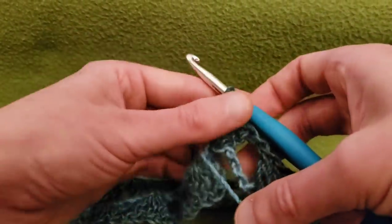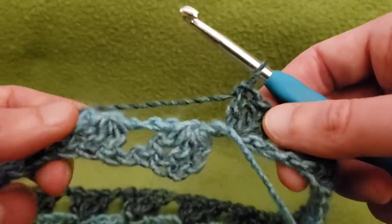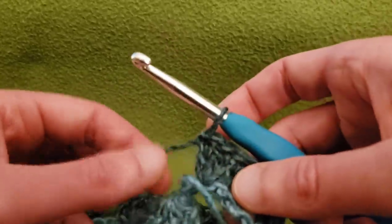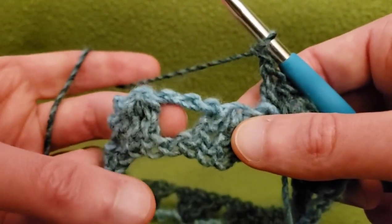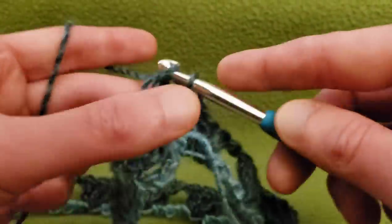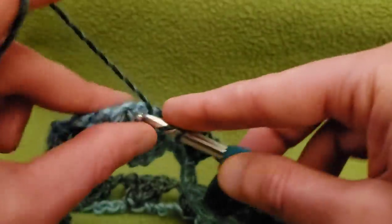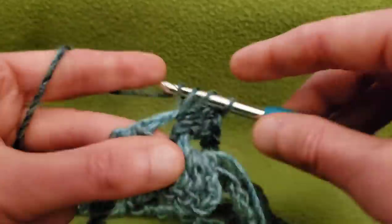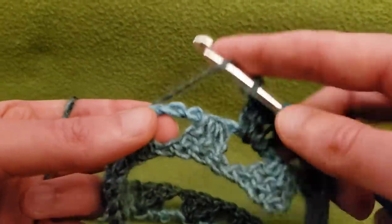So that being said, I'm going to get the tail out of the way, and we're going to continue along. Instead of continuing on in the normal fashion, we're going to be abnormal today. So chain one, and we're going to work into this chain three space with three more doubles for our next cluster. Now this is sort of the second lap of the first round, if you will. So it's three doubles, and then chain one, and then three doubles into the next chain three space.